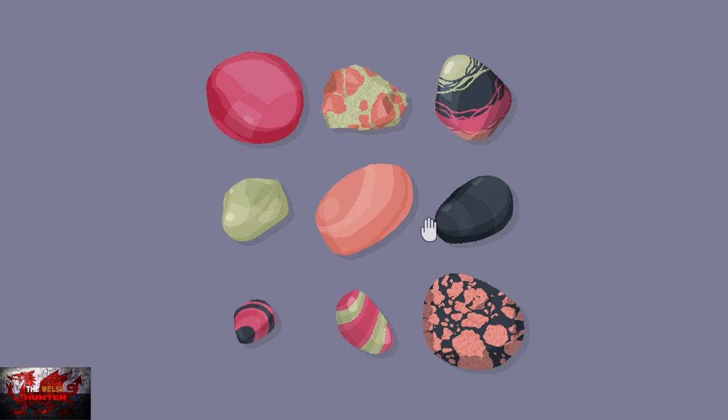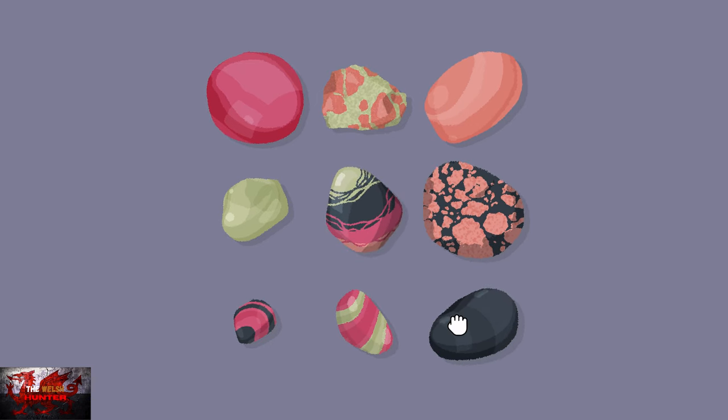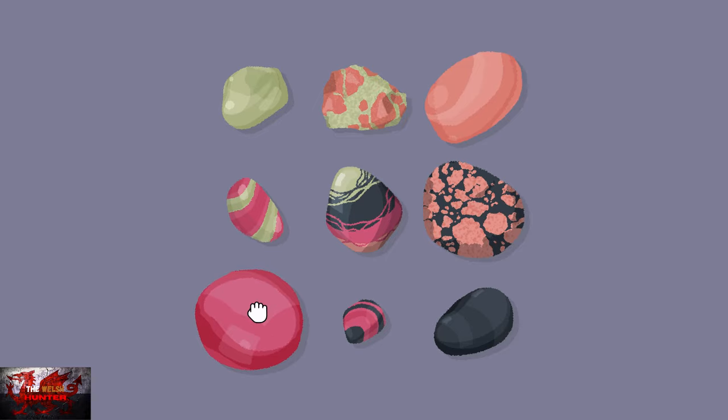So for the next one, what we're going to do is grab the top right one, put it to the middle, so down and left. Then the top right one, put it down and down. And then finally, the one bottom middle, put it to the left. And then the top left, put it down twice. And that is how we do that.